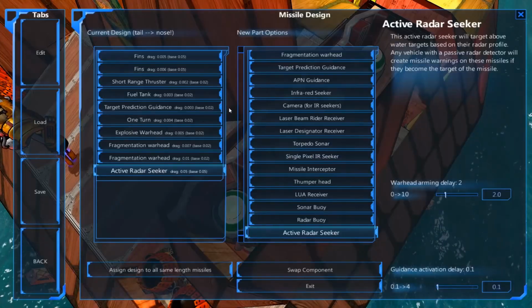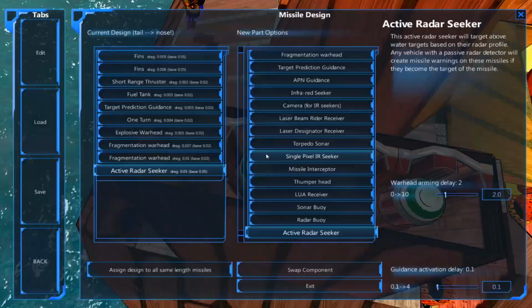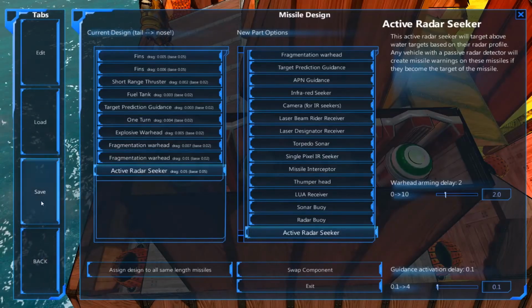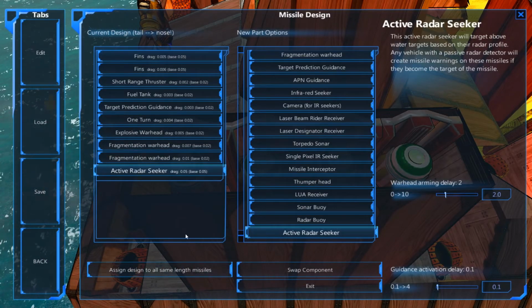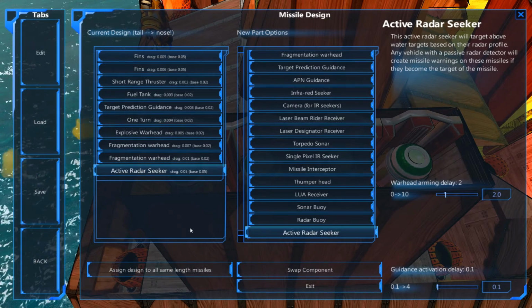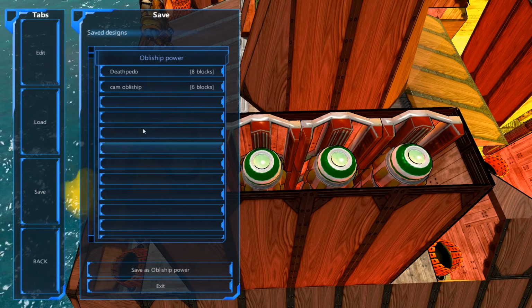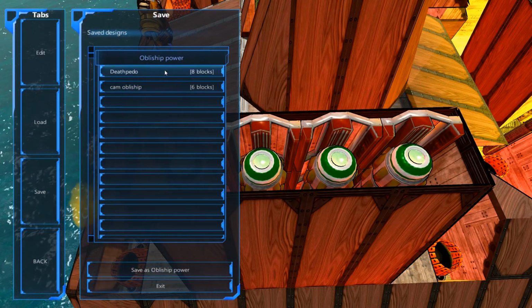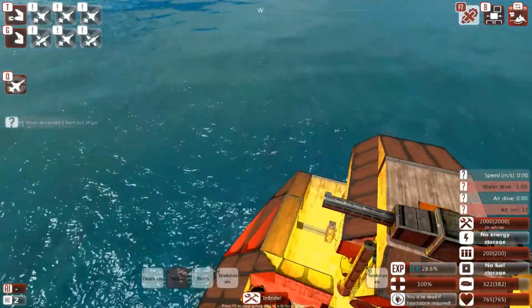Actually, active radar seekers, infrared seekers, yep. So I kind of forgot to save these and assign design to all same length missiles. So active radar seekers, we'll save these as these are basically what I was playing around with. Obelisk ship power, yeah, I'll save that. I can't be bothered to name them right now.